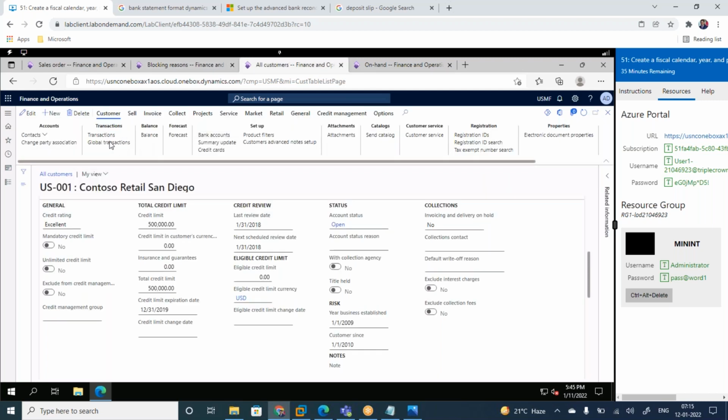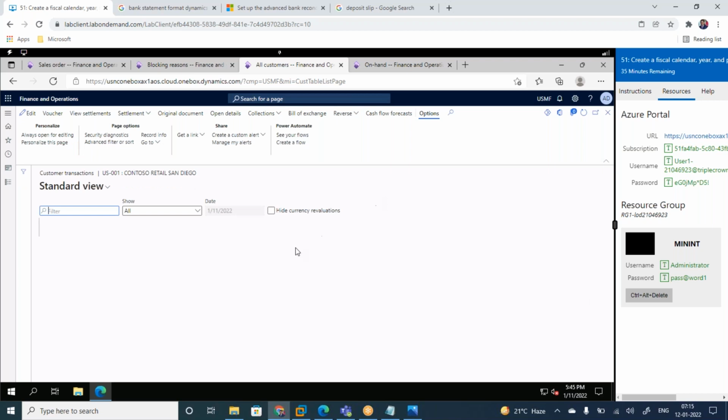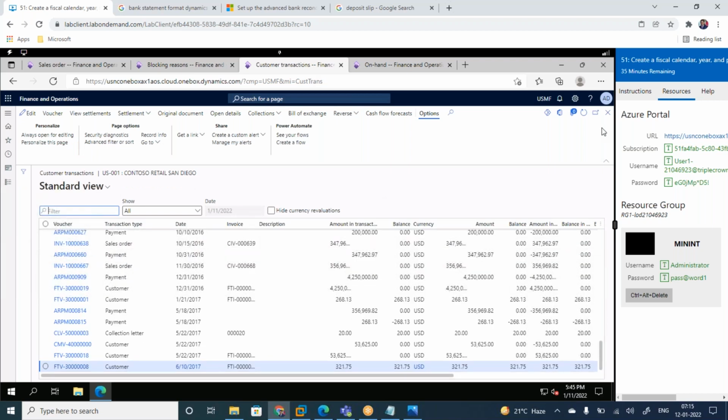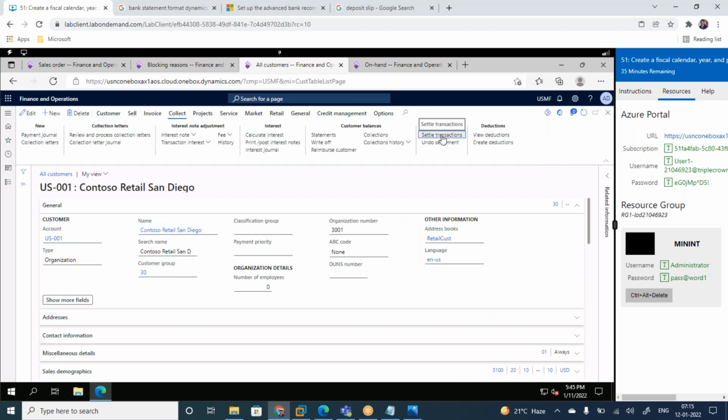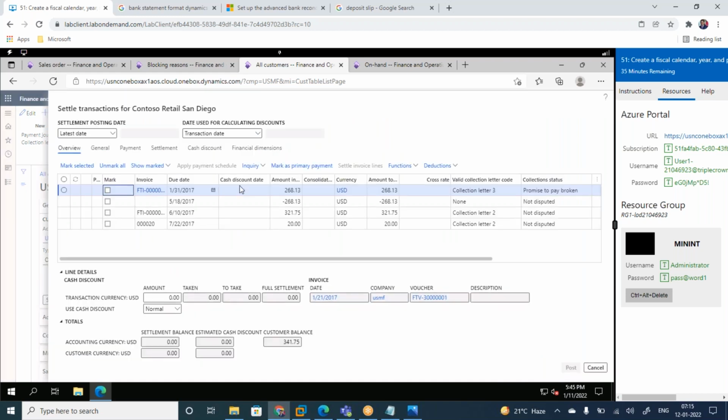If you go here to transactions, the amounts are pending for many days. Not transactions, settle open transactions. I need to click on open transactions. The amounts are pending. If you click on settle transactions, there are so many pending from 2017 which I need to collect. You need to act on this too. Understood? So blocking rules will not verify only the amount, they verify so many reasons.